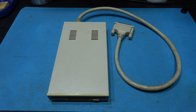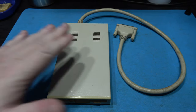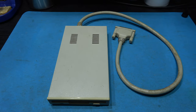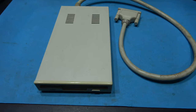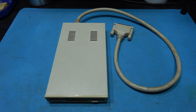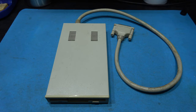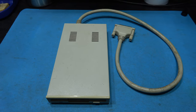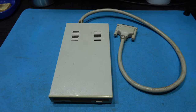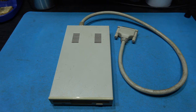Now you've seen what the issue is, let me explain what the actual problem is. Now in these Roctec drives, there is a Citizen floppy disk drive, and it uses a rather old technology to spin the spindle motor that spins the disk, and it's belt driven. So instead of it being a direct drive disk, it's a belt driven disk. And as you'll see when I get in there, I'll show you.